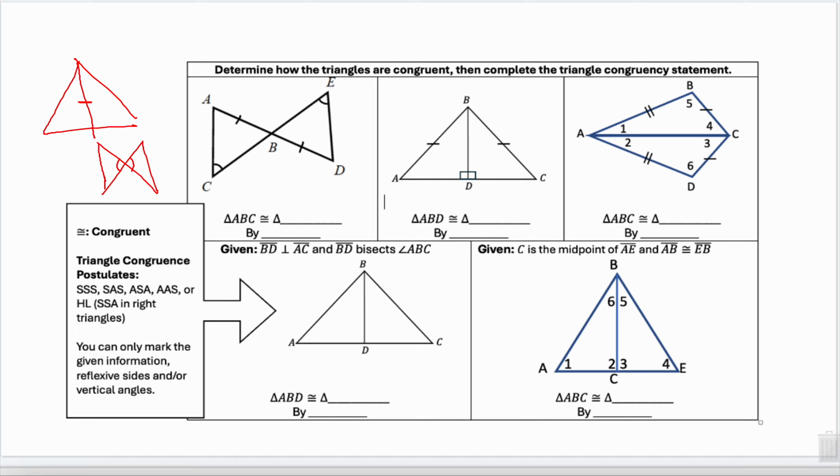So if you look at this first one, you've got these 2 triangles here. What else can I mark in the picture? Well, I can mark these vertical angles. So then in one triangle, I'm going to have an angle, a side, and another angle. But this is not ASA because that side is not physically sandwiched between those 2 angles. So this is going to be AAS, or if you prefer, you can say SAA.